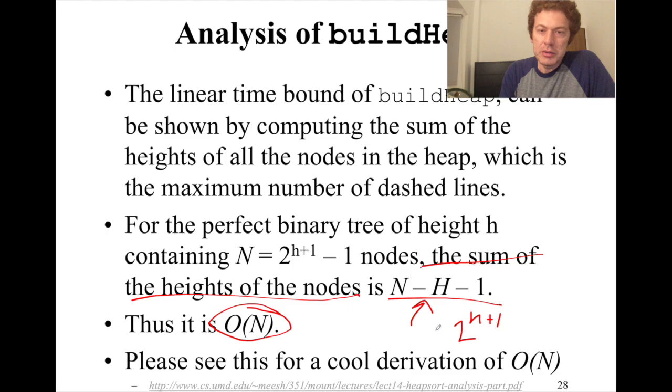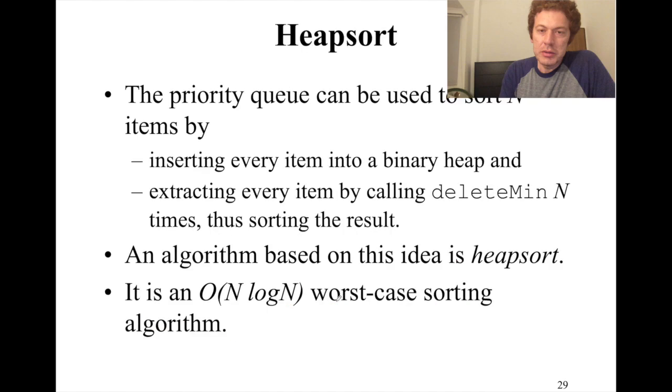Now, or let me write it like this, it is even more clear like this: 2 times 2 to the 8. And so let's remember what 8 was. 8 is log n, right? So log n in the exponent, 2 in the base. So this is basically n, and 2 is just a constant. So this number is really a wonderful idea. You can build the heap in linear time.